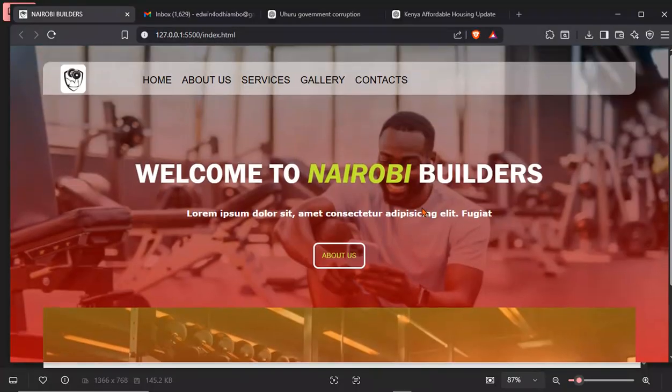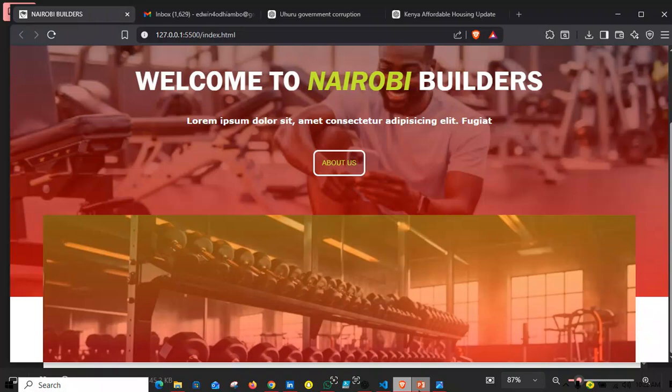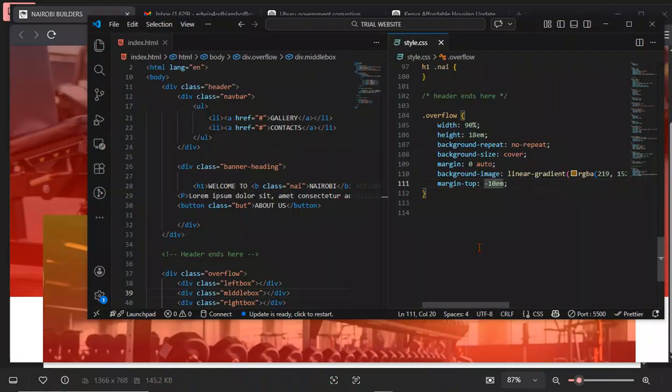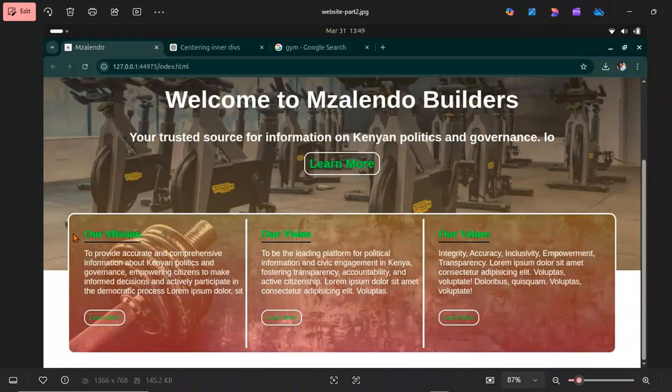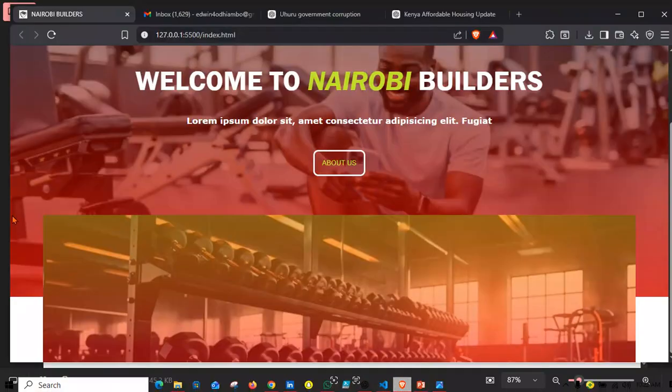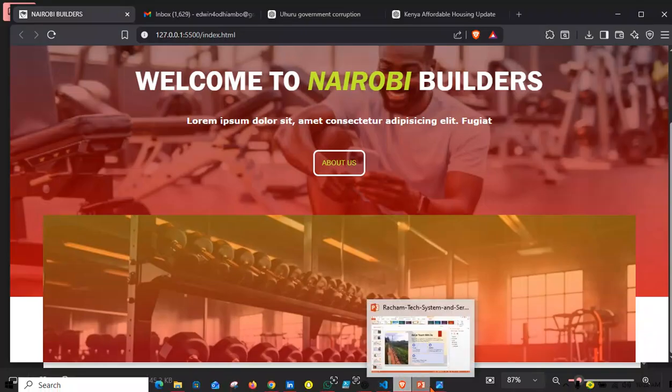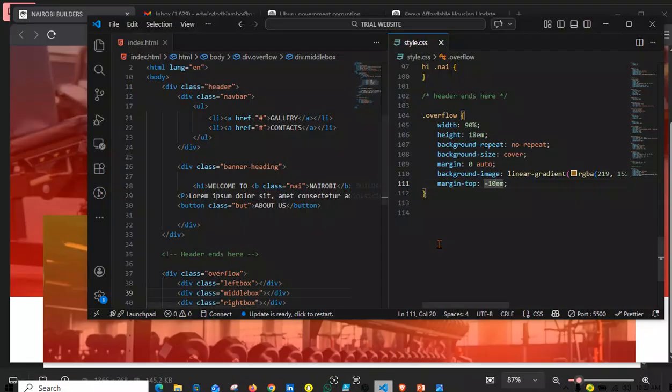That looks better. Okay, and now the next thing, let us do border radius, because you see this one, we have a rounded corner here. These are rounded, but ours, the corners are sharp. So to put rounded corners, the curved corners, we will have what we call border radius.